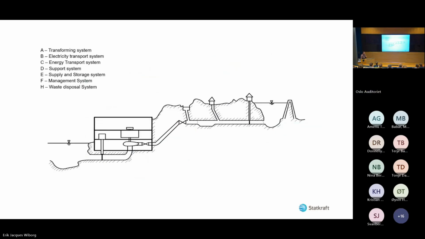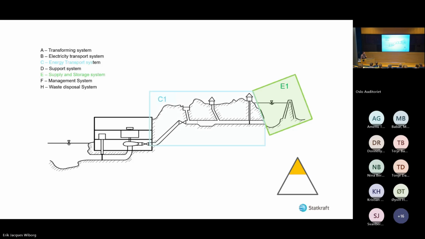So, how do we RDS this? Let's start with the top systems. Oh, we have a reservoir first. That's a supply and storage system. Then we'll have our energy transporting system. Now for us, this is water. In a thermal plant, that might be a conveyor belt for coal or something to that effect. Then we have our units, our transforming units. And although it pains me to call water waste, this is really what we want to do. We want to get rid of water, get it out. It's done its job, so we need to dispose of it. We need to get it out of the system.